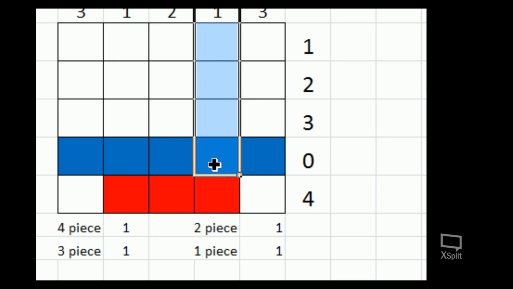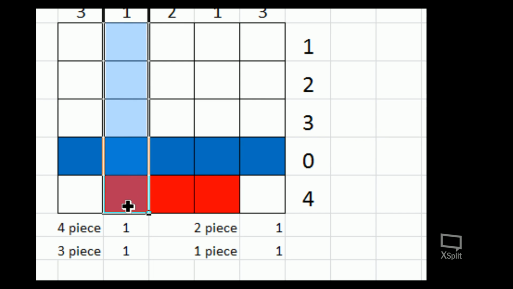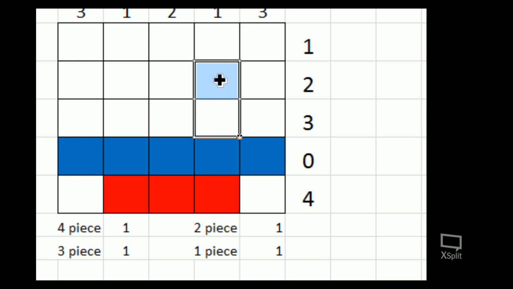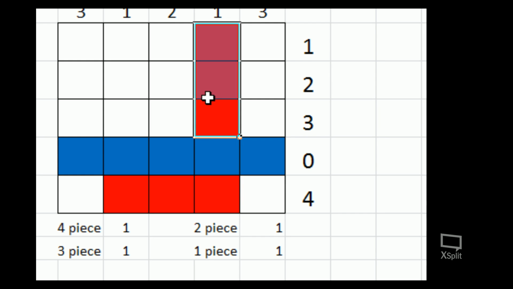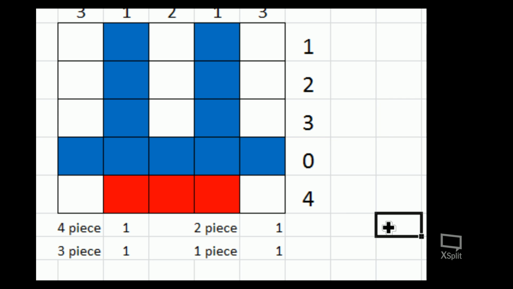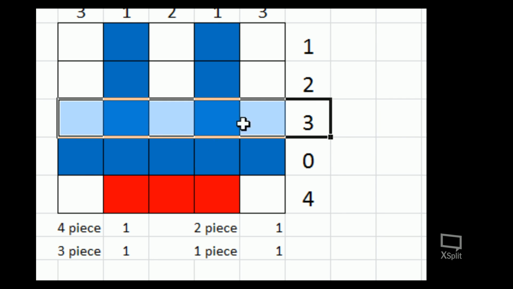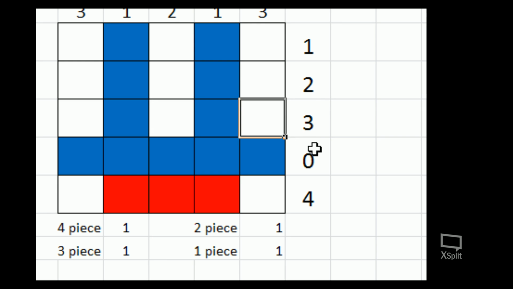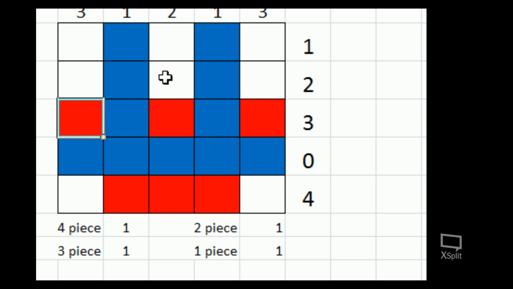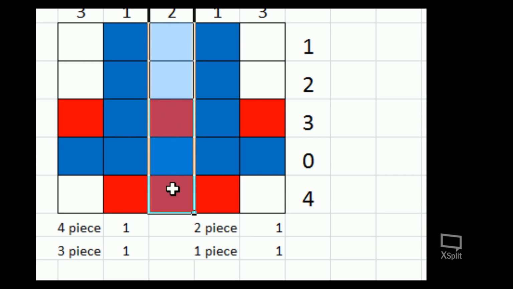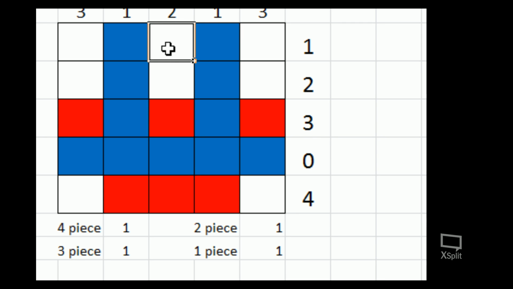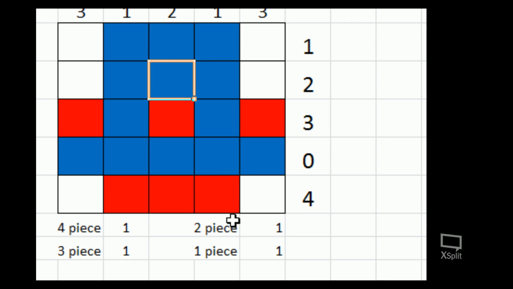From there, we only have 1 ship piece in each of these columns, and I've already marked that 1 ship piece. So I know the rest of it must be water. This particular row needs 3 ship pieces. So that's going to be, there's only 3 spots left, so 1, 2, 3. That fills up my 2 column, so water here.